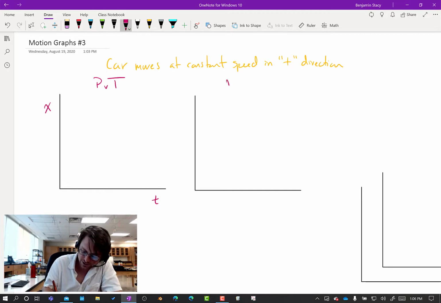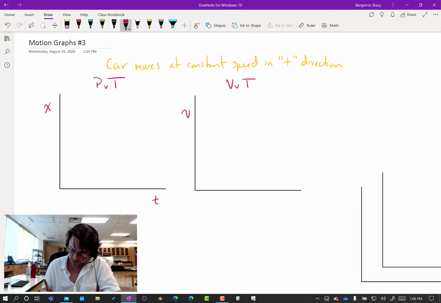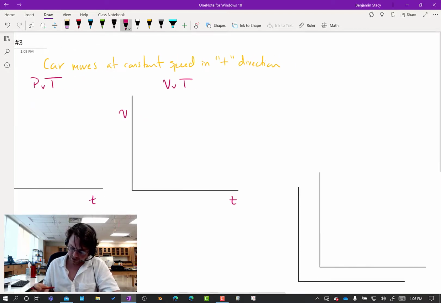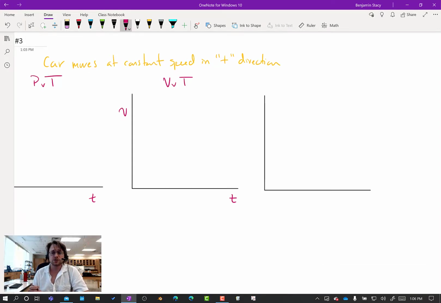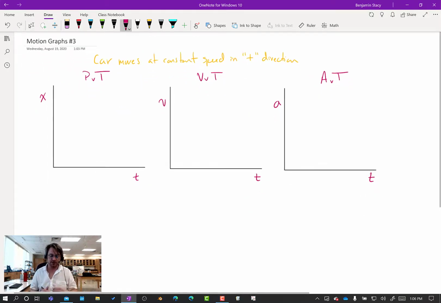I'm going to have a velocity versus time over here. That's going to be my v to symbolize velocity as a function of time t. And now we need one more graph over here for our acceleration versus time. Our acceleration versus time graph we're going to title as AvT. And I'm going to have my lowercase a on the y-axis, because the y-axis is going to represent acceleration, and time again on the x. Time is always on the x-axis with these. Okay, now we have our 3 graphs: position, velocity, and acceleration.